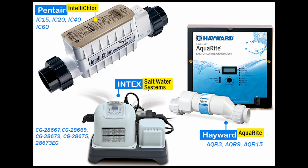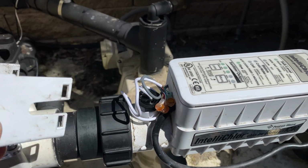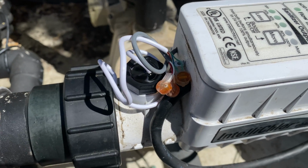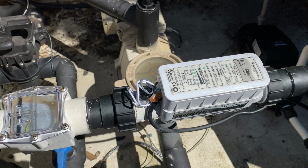A genuine name brand replacement for Hayward and Pentair is about $90 plus, but I found that the $50 one worked just fine. To replace the flow switch, you'll need to turn off your pool pumps and the power and pop the cap off the top of your salt cell, and then take a photo of the current setup. That way you'll know exactly how it's supposed to go back in.